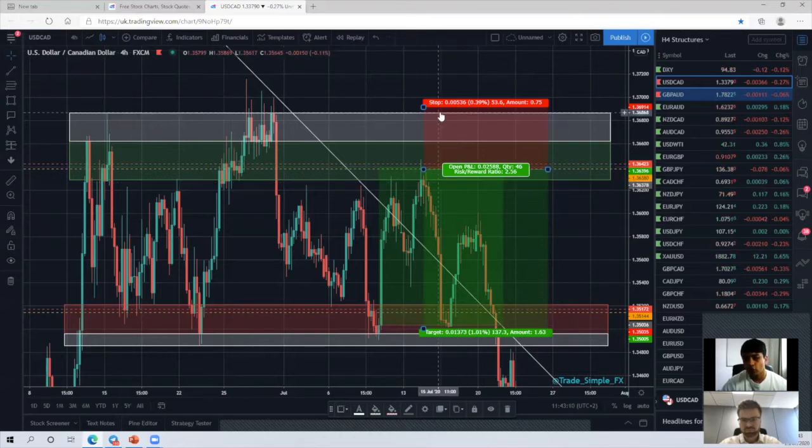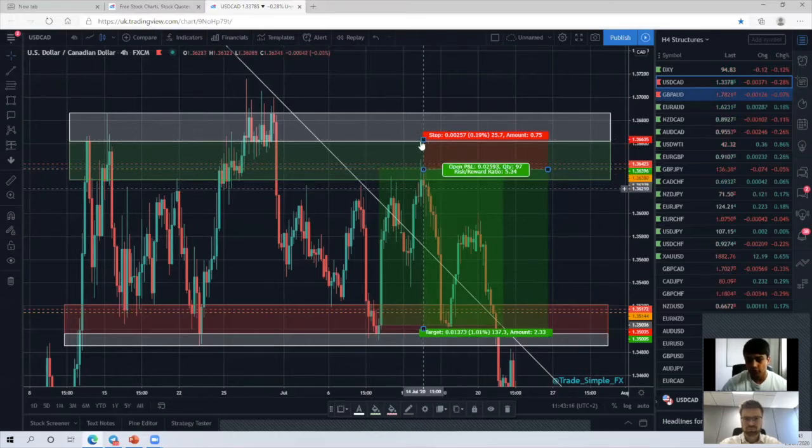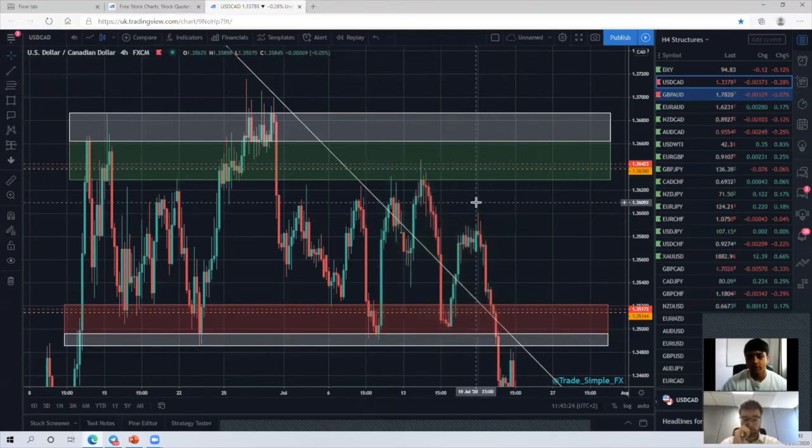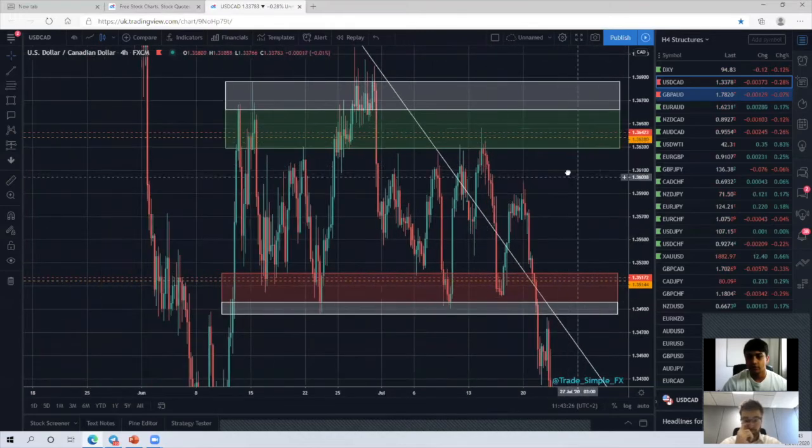But if you can quantify something, if you've got a really good rejection or a nice wick, you could maybe consider putting your stop loss just above the big wick rejection, and it might enhance the risk reward. So again, it's all to your discretion, your trading plan, and what have you. But generally, that's how we tend to mark up our charts.